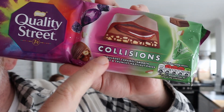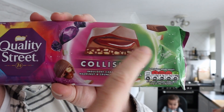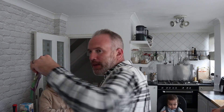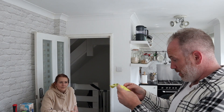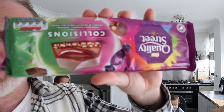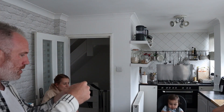Look at this — we've got here to test Quality Street collisions. This is the green one and the purple one combined to make a chocolate bar. How much did you think this was? It's quite a big bar. You're saying two quid? Yeah. It's 235 grams — how much do you think, Kelly? Three quid. Three pounds. Not bad — three pounds for that. It's from B&M. It's quite a big bar; that's how much stuff costs nowadays.